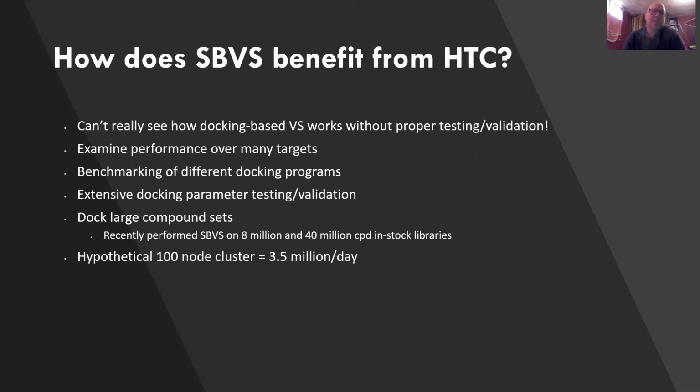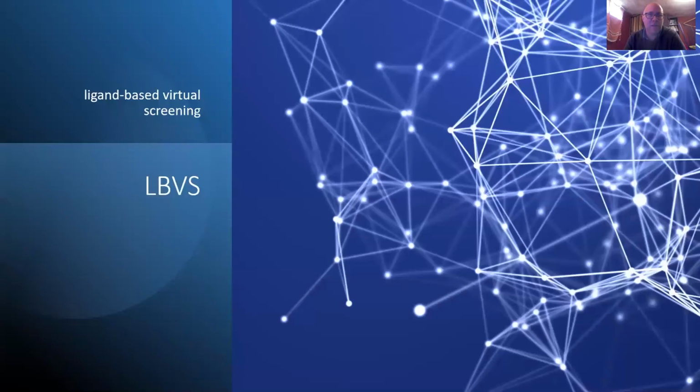So it's almost like we have our own hypothetical 100 node cluster. Essentially, we're getting like 3.5 million compounds docked per day. And I think it's higher now, actually, since we started using OSG. But yeah, it's amazing, this resource. And we have like 1 or 2 nodes at our facility that we can run on. So there's no way we could do this without HTC. And now we're doing billions of these. It was 100 million last time. Now we've done billions of dockings on HTC.